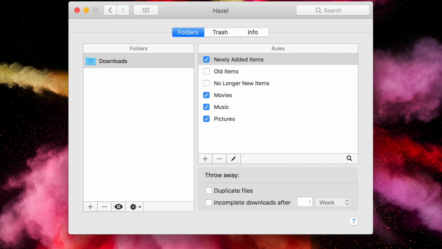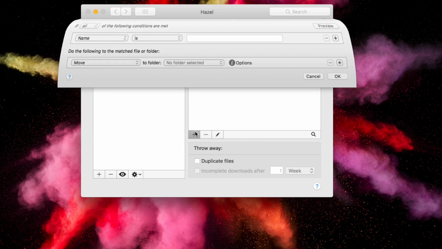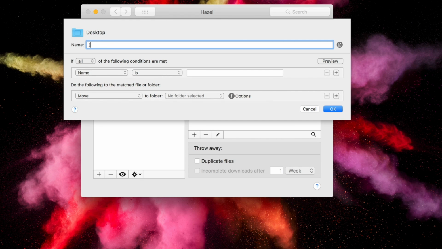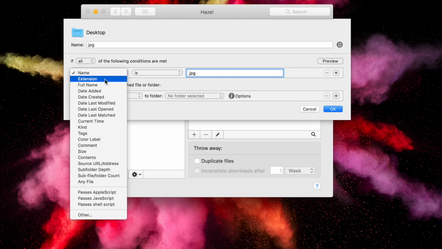Speaking of disk space and organizing that disk space, Hazel is a great app that can organize random files inside of folders. For example, your downloads folder can accumulate a ton of different file types throughout the course of your Mac's life, and if you aren't on top of it, it might be hard to find specific files. Hazel can create specific rules that send files like pictures, videos, and music to their respective folders on your computer. The amount of detail you can add to these rules is pretty crazy. Hazel can open, archive, tag, and even upload.